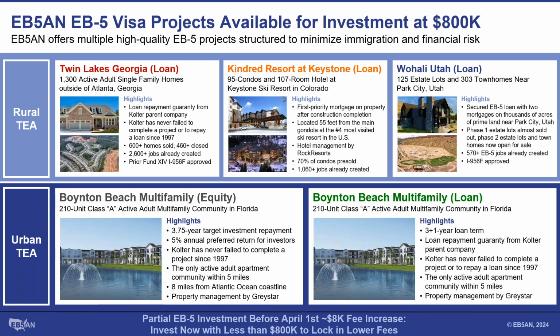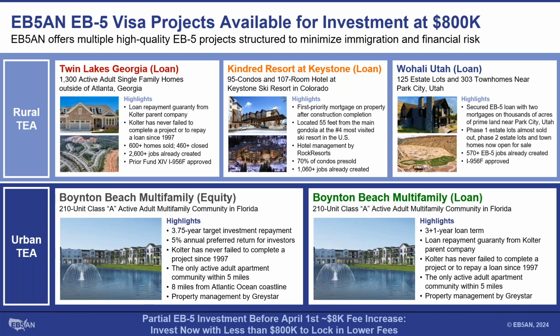So the 3 rural deals that we have, the first one is Twin Lakes, Georgia. This is a large single-family home development, 1,300 homes, that's being built right outside of Atlanta, 1 county over from the MSA. So it qualifies as rural. And this deal's been going on for several years. They've already sold over 600 of the houses. So an extremely successful project. You can go and visit and see hundreds of homes built and being lived in, and they have hundreds more to build. So this is a very common sense project when you go there and see they're building a product that is being bought and received well.